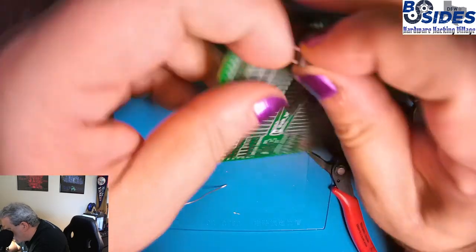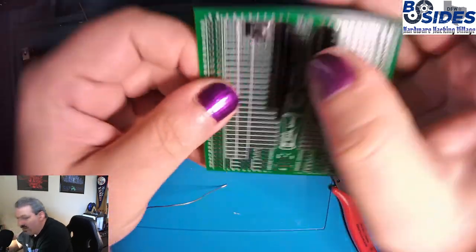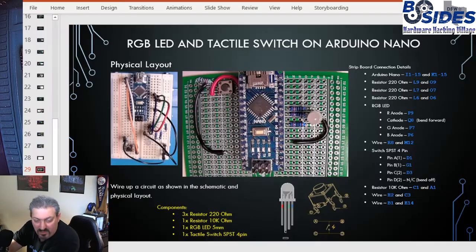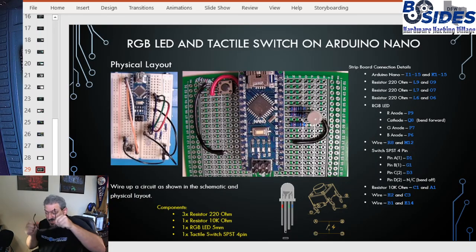And those connections are going to plug into our board. Like so. And if we look at the diagram again, we will see that the connections that we wanted to plug in for the switch were in D1 and D3 and then G1, and that's what we did. So now we just got to solder that into place, and then we'll work the wires around it.